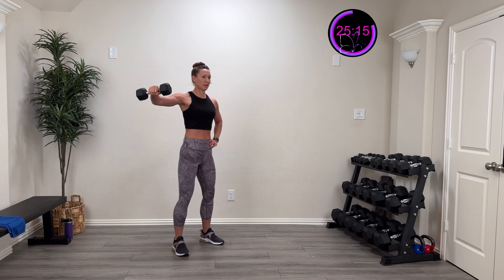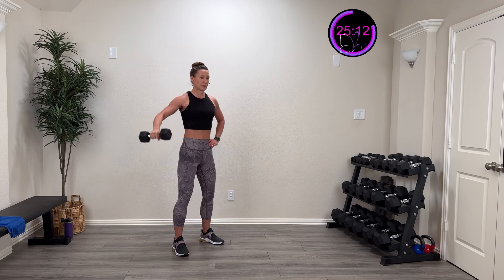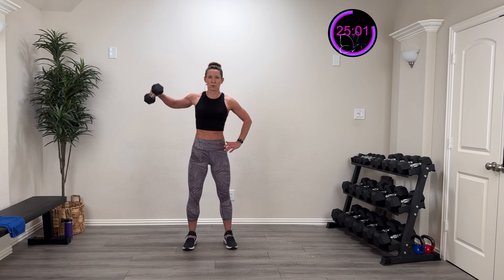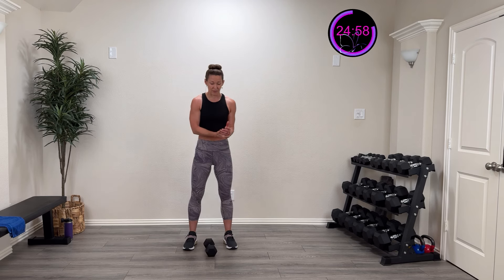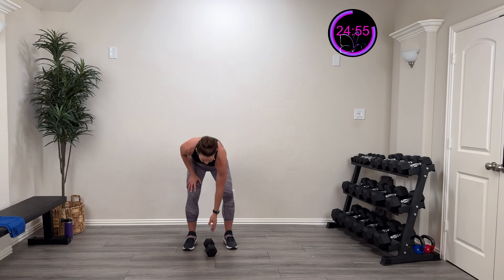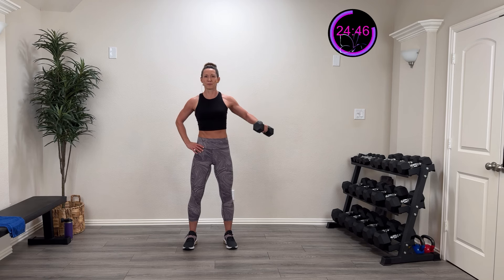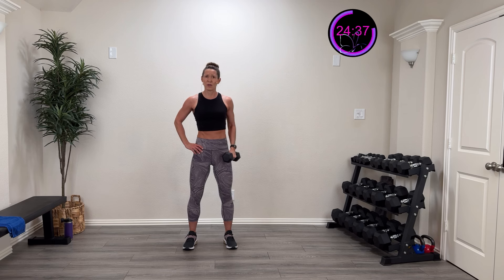Stay steady, 15 more seconds. Five, four, three, two, one — rest. Finish out on the other side. Roll those shoulders, three, two, one — out to that side and back in. Controlling that weight — remember, we're not locking that arm out, protect that elbow with that long lever arm. We're going to do front raises after this. Keep that head above the shoulder, nice tall chest. 15 more seconds.